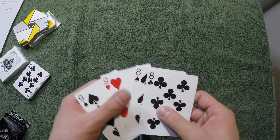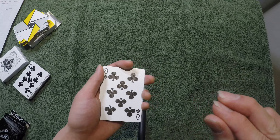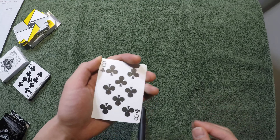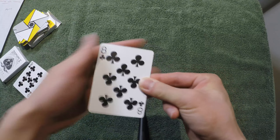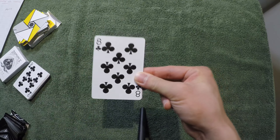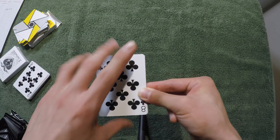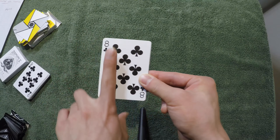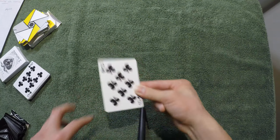So let's get to the grip. I feel like the grip is really, really important in this. What I normally do is hold onto it right in the middle or just under the middle with my right hand, one thumb perpendicular to the deck, and my index finger and ring finger holding at the very bottom.